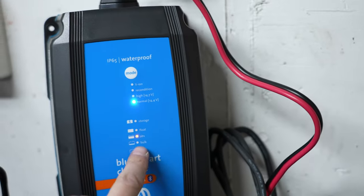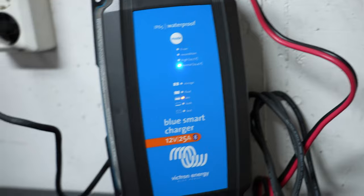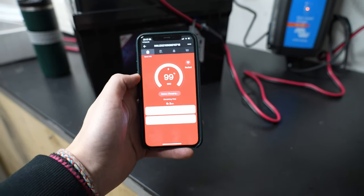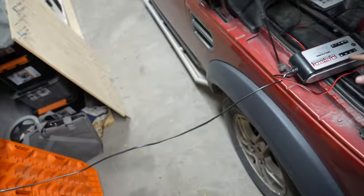So see, it changed from bulk to absorption, which I guess is the top 80%. So we can take up the app and see how the charge is going. 99%, woohoo! Auxiliary battery done. Let's see. Charging, green. Main battery also done, so I'm gonna pull that. I don't want it to be charging either way during the night.